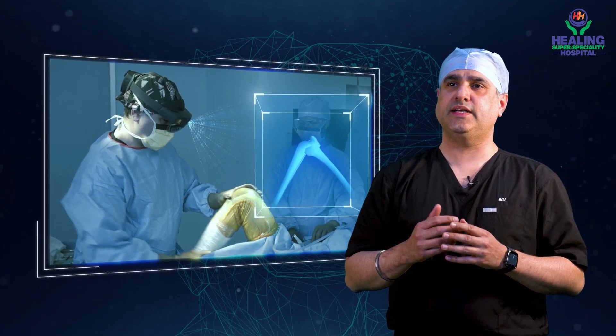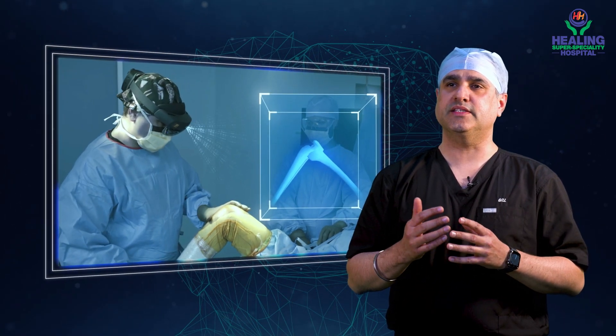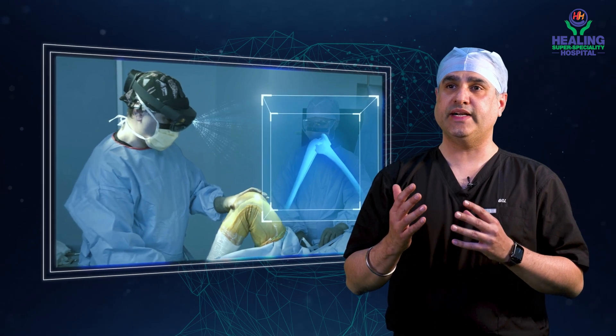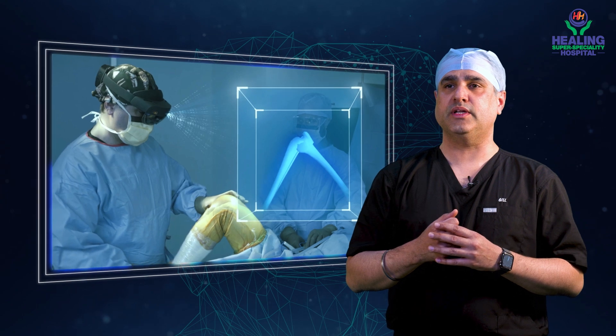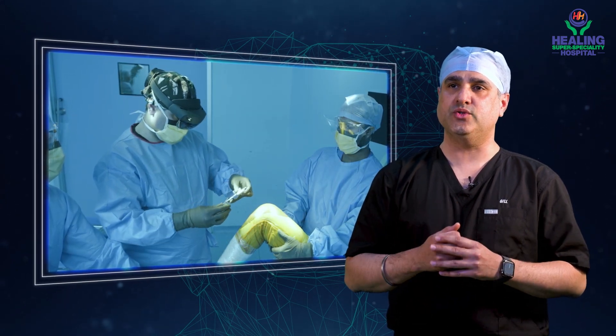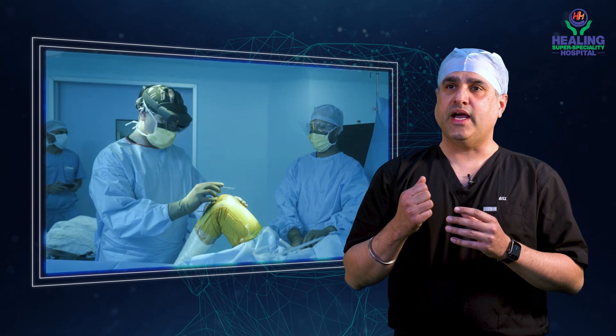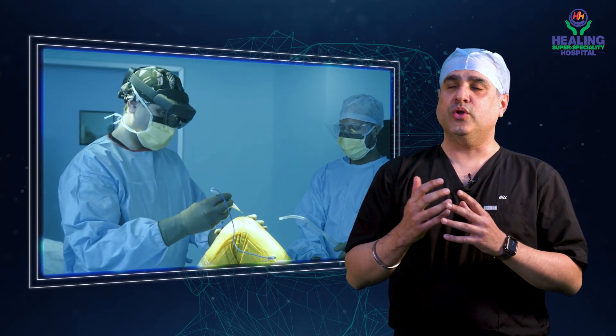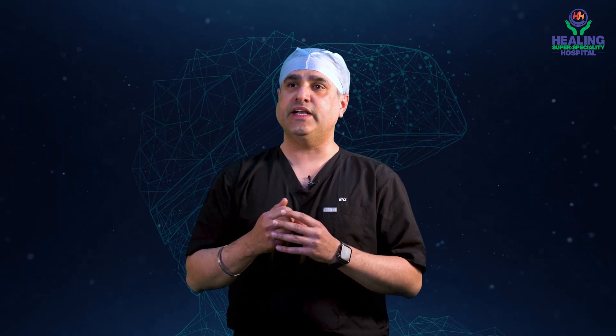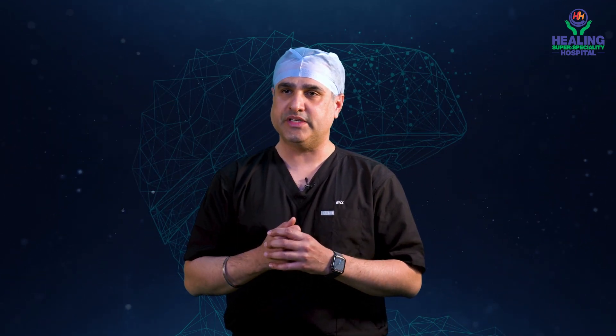In RoboLens, the entire data of the patient's knee joint is projected right in front of my eyes. I am guided by the optical robot regarding how much the damage to the knee joint is, where I have to take the bone cuts, where I have to put in the instruments. It also helps me to identify the misalignment of the patient's knee joint.